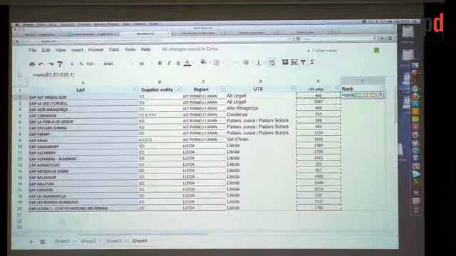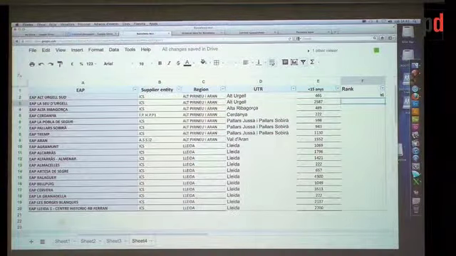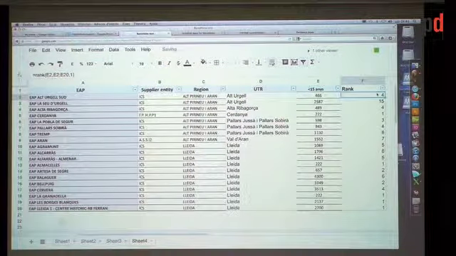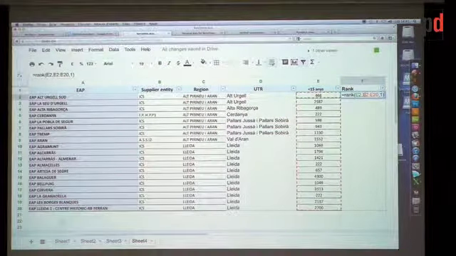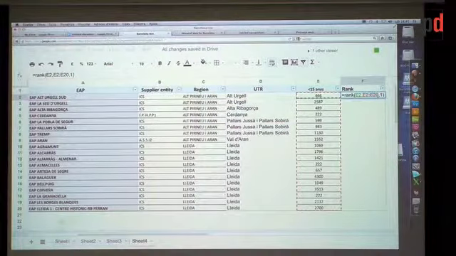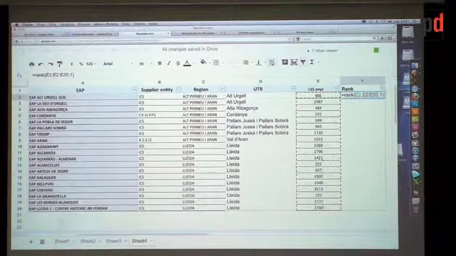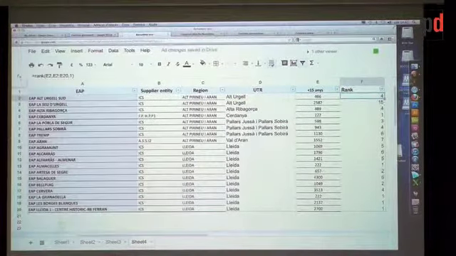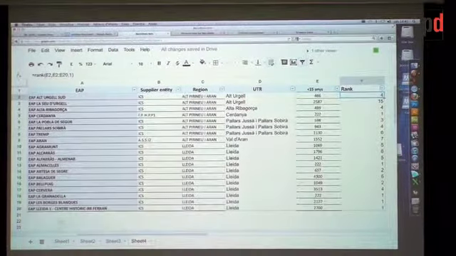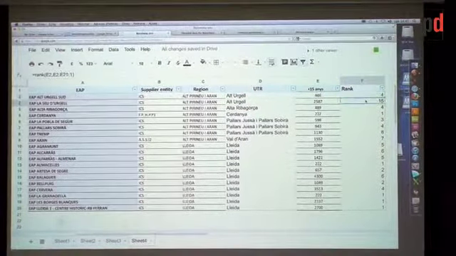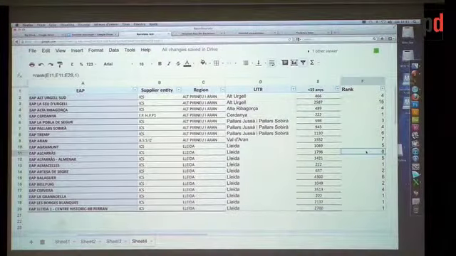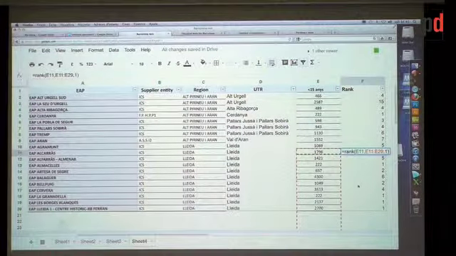The key, the little trick I'm going to show you here is that if I simply spread that down, you can see that obviously this doesn't make sense. Now the reason that doesn't make sense is that what I'm asking it for in here is I'm telling it to look in these cells, that's cell E2 down to E20, and automatically what Google Spreadsheets does is it assumes that every time you move down a cell, the area you're looking in moves down as well. So for example, this time you can see it's now looking down here as well. You can see in this one, it's looking way down here, and we don't want it to do that.